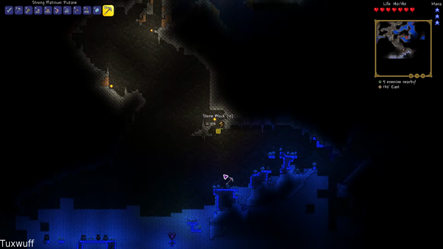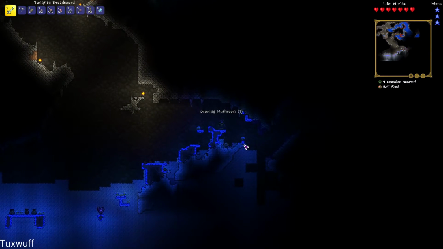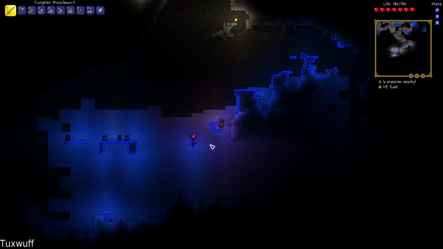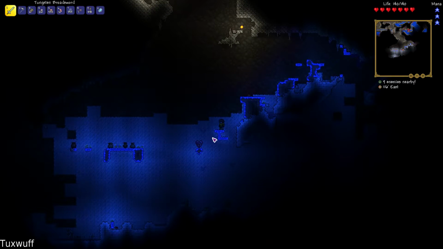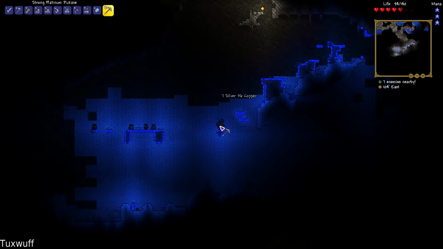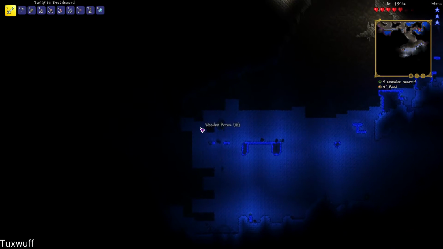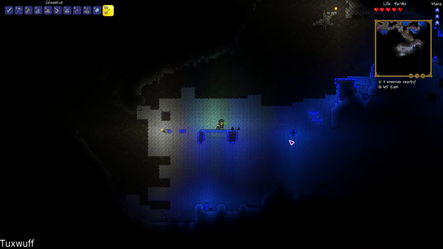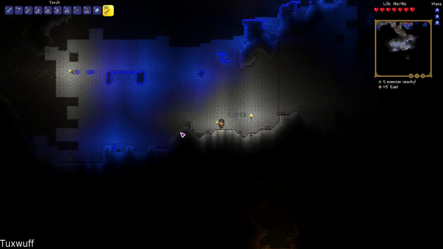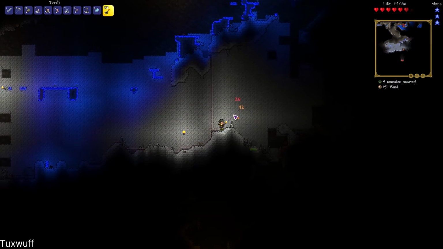And I see one more of the life crystals. And mushroom grass seeds as well. The earlier I get, the better. Bats, why do you have to be here? Okay, invisibility potion, wooden arrow. I don't see anything down here. Oh, that's a lot of heart. Okay, I see you.